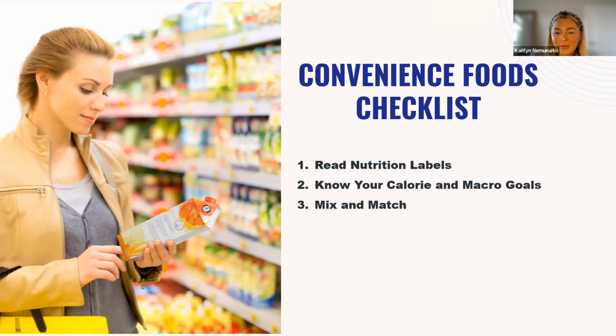We like to just keep it simple. I think nutrition can be so overcomplicated. Just literally keep it simple, as close to its most natural source as possible. It can be helpful to understand your calorie and macro goals. And like I said, I can calculate these for you just to kind of know where things fit in, right? So if you've got a protein bar that's like 600 calories and that's like half of your daily intake, if you're a smaller person, then maybe that's not the best choice for your needs. Maybe it is. It's up to you. Maybe you just want to eat 2 meals a day or whatever.